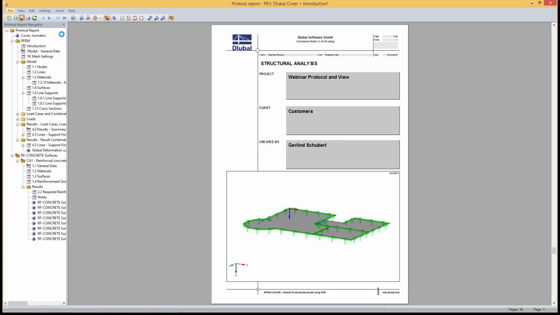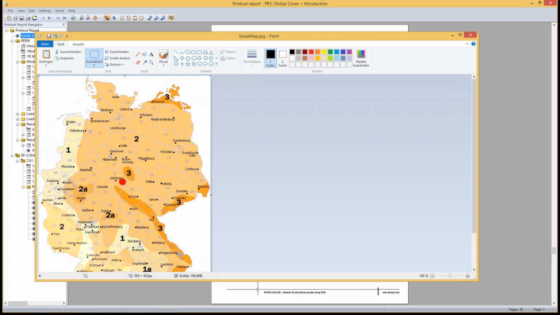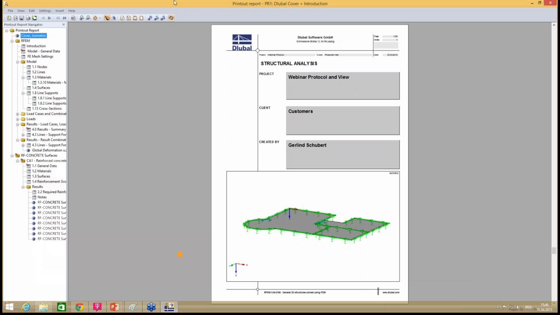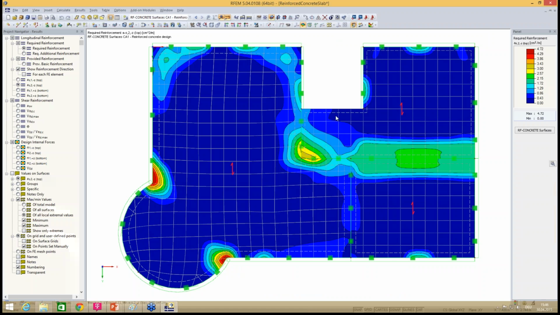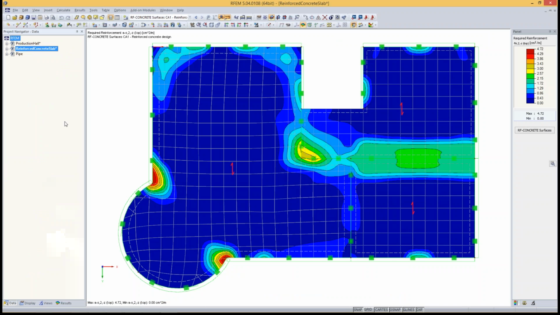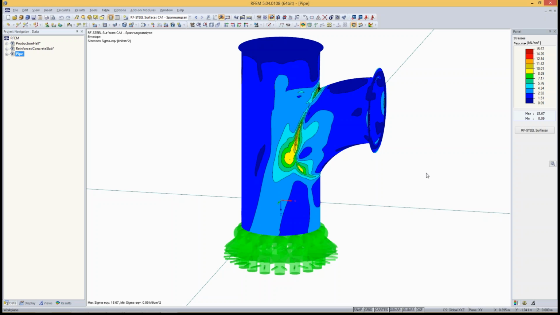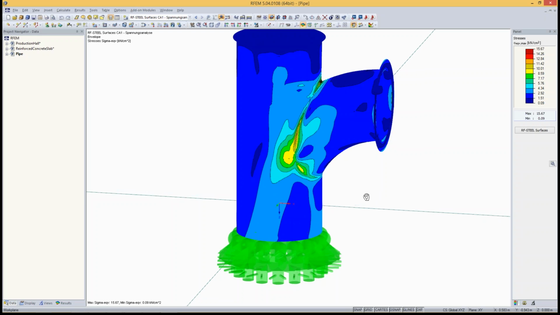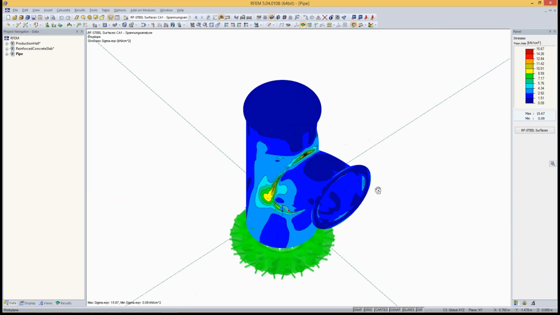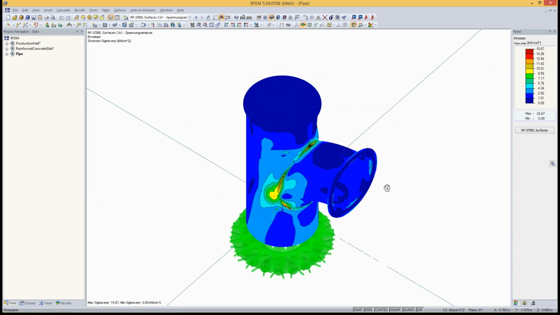And the final thing I want to show you is how to print a graphic into a three-dimensional PDF. Therefore, I have prepared another file, which is quite a nice one to see in a three-dimensional PDF. It's just a pipe that we see here, and we see some stress results.